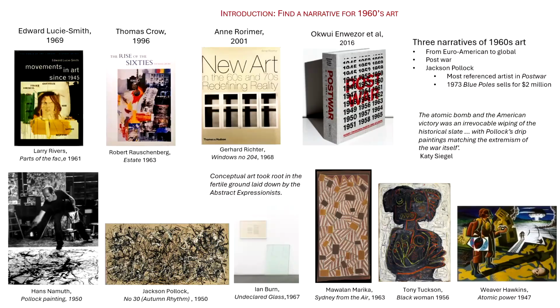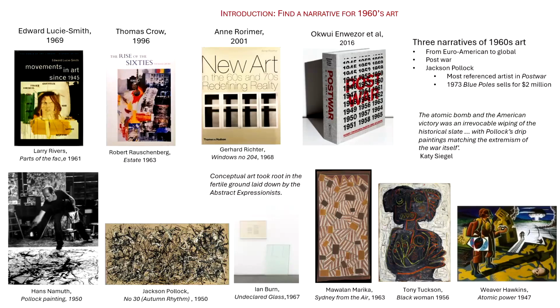One was that they go from early to recent, I've put these books, you can see, and they go from a very Euro-American history. So in these two books, you'll find no Australian artists mentioned whatsoever. So a bit useless for my lecture, but nevertheless, it gives me a sense of how people thought about the 60s. Australia was not there. One Australian artist in this book, his name is Ian Byrne. Ian Byrne does not appear in Bernard Smith's book at all. So in the 60s, he was a fairly unknown artist in Australia.